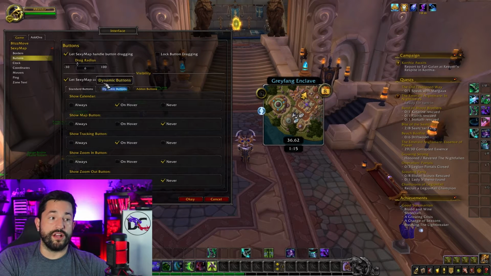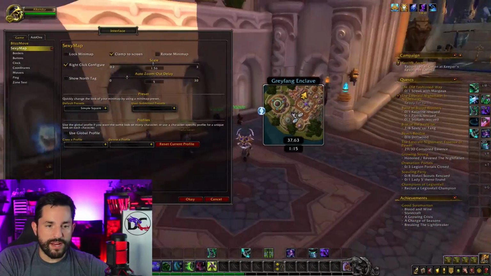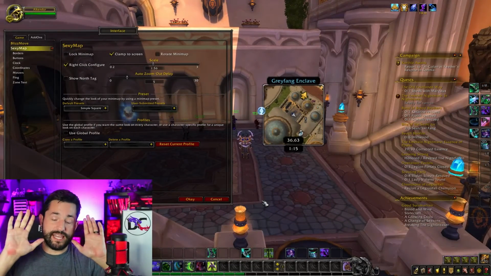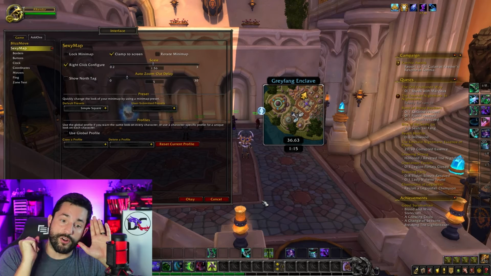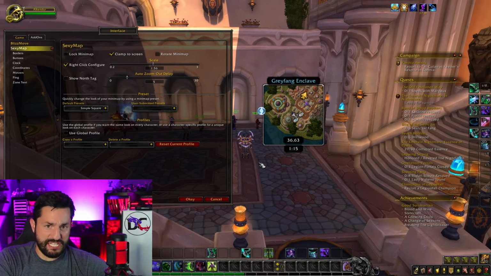Zoom buttons are also unneeded, because if you go here, the zoom delay, there's a 5-second zoom delay. So if you're ever doing a quest and you're like, where is this Hearthstone vendor? And you can zoom in. Oh, he's up here. If I don't do anything, 5 seconds later, the map auto resets, right with the snap back to the original position. That is an amazing feature.